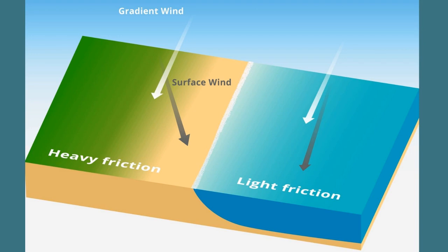When the wind blows over something that has a large amount of friction, such as the land, in the northern hemisphere that wind will actually back or shift to the left. And when the wind blows over a surface that doesn't have a lot of friction, say the ocean, it doesn't back quite as much — just a teensy bit of backing, a little left shift, but not as much as over land.